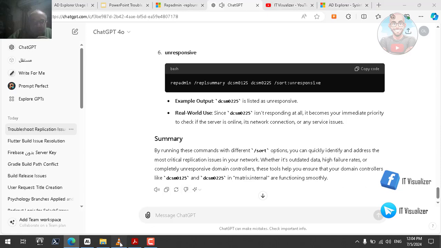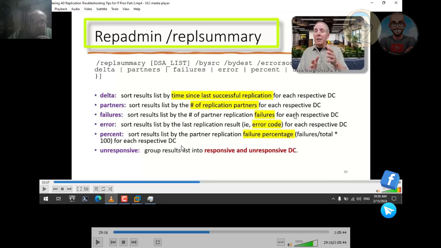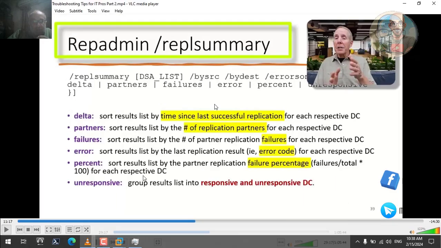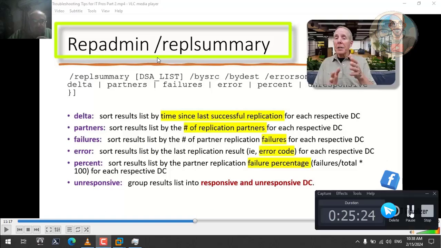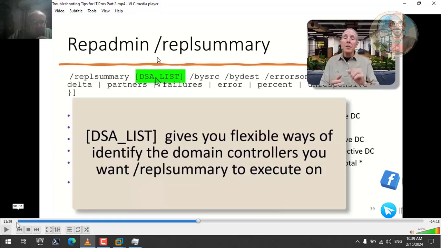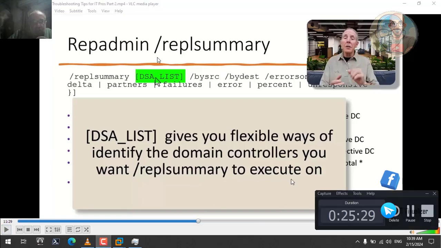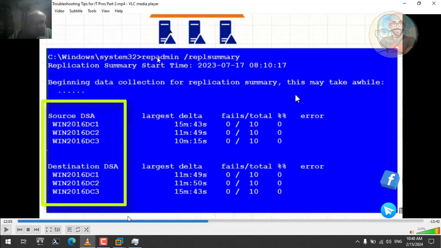Very, very good example. So now we have a complete view about the Replsummary. We need to have this report issued every day. So for example, if you have a couple of domain controllers, you need to create a task on each domain controller to run this summary, or to have this summary exported every day on each domain controller, and then take these exported reports and compare them or see the results, or check your replication health every day.